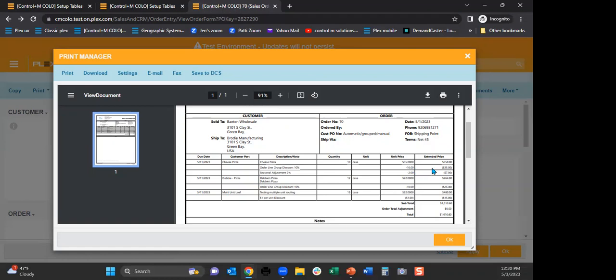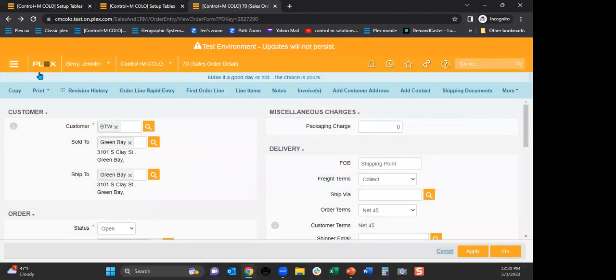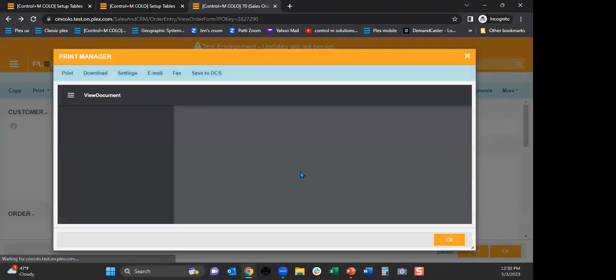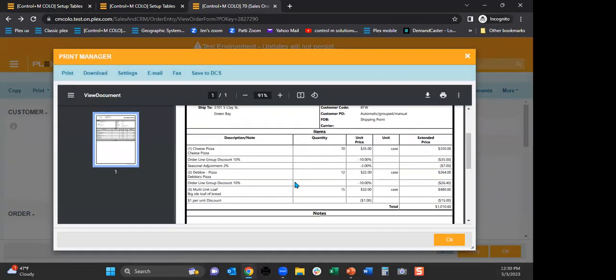And it will show you the discounts per line item and the quantities. We can look at our pro forma, and our pro forma will show the same thing. It will show each discount as a separate line item as it pertains to the part.